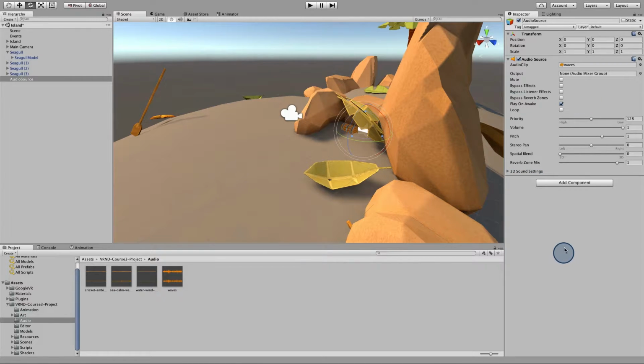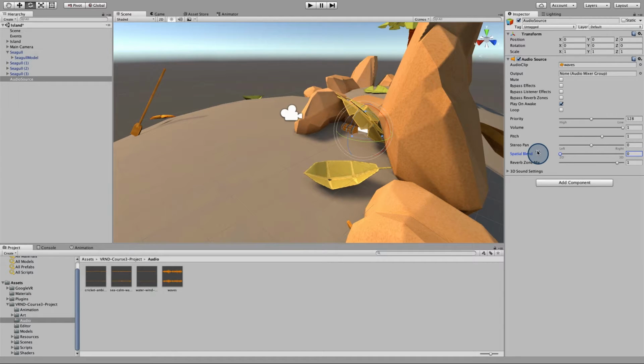For VR, one of the most important effects is spatial blend. This dictates whether the position of our audio in the scene affects how we hear it. Some sounds, like background music, will want to be heard from any location, in which case we use a 2D spatial blend. Other effects, like an animal chirp, will sound much better if they come from their own location, in which case we'd use a 3D blend. In VR, the spatial blend of our audio gives us clues as to what action is happening around us, especially when we can't see it.